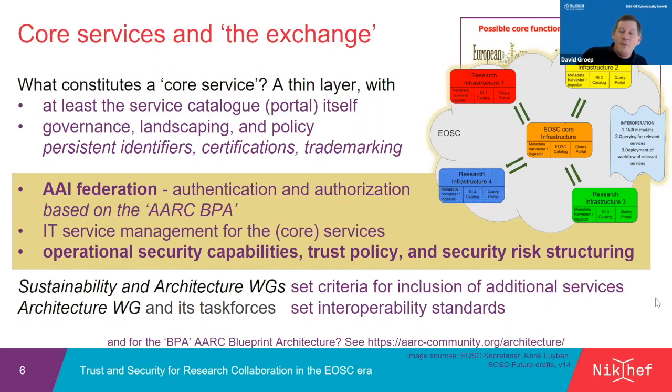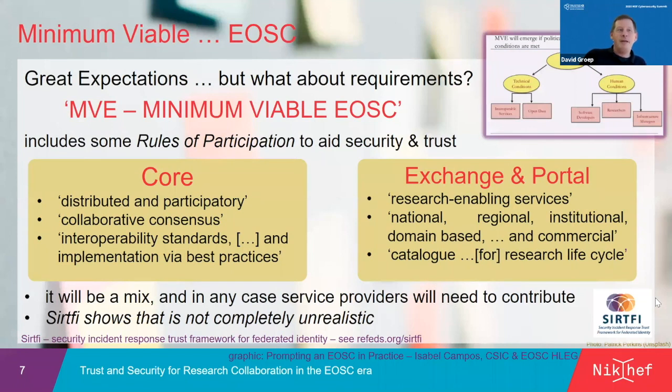So, where are we going with this EOSC? And everyone is agile nowadays. So we ended up with a minimum viable EOSC to begin with, the MVE, of which everyone, of course, has great expectations. But what will it actually do? It will cement that core versus exchange mechanism, where the minimum viable EOSC is a very small core and a mechanism to link lots of new services in, enriching that ecosystem with essentially uncontrolled federation of interesting objects, research, services, and data.